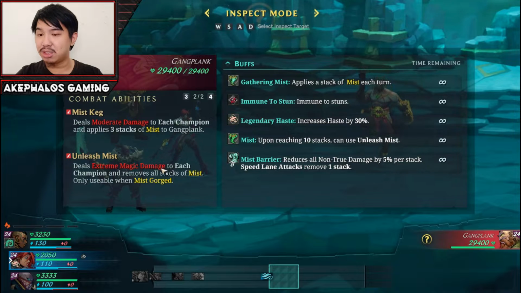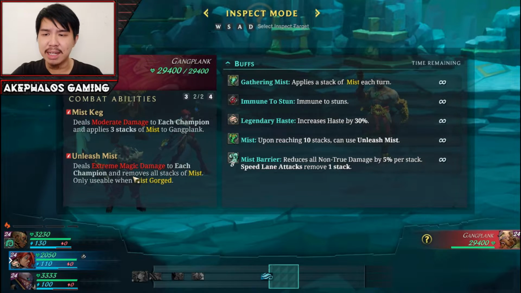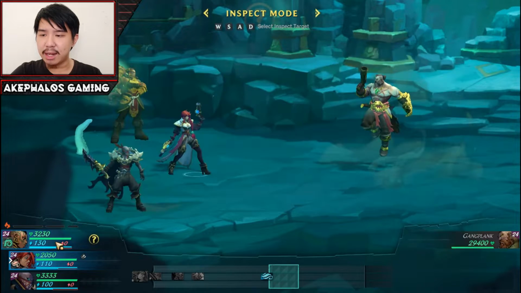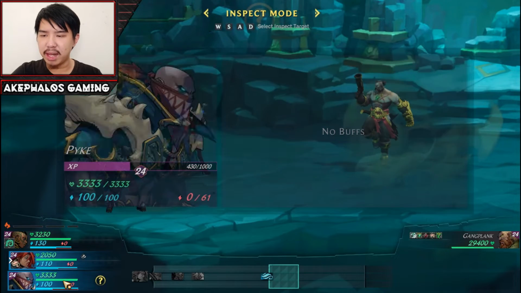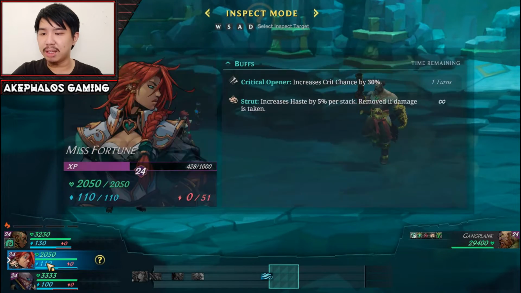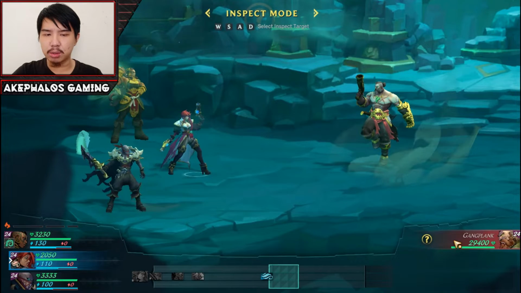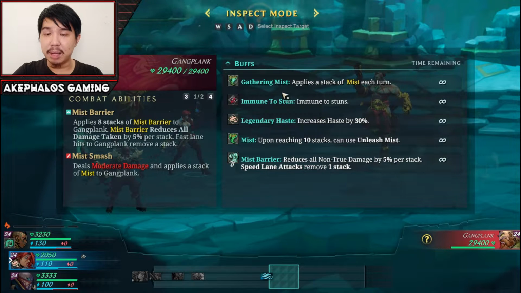Unleash Mist deals extreme magic damage to each champion and removes all stacks of Mist. Only usable when Mist Scorched. This is what I'm very, very concerned about. That is because of the extreme magic damage here, and I think Alawi and Pike should be fine. Misfortune here has really, really low health, so I'm a bit concerned about that. Hopefully it's okay though. Let's see what his other abilities are.